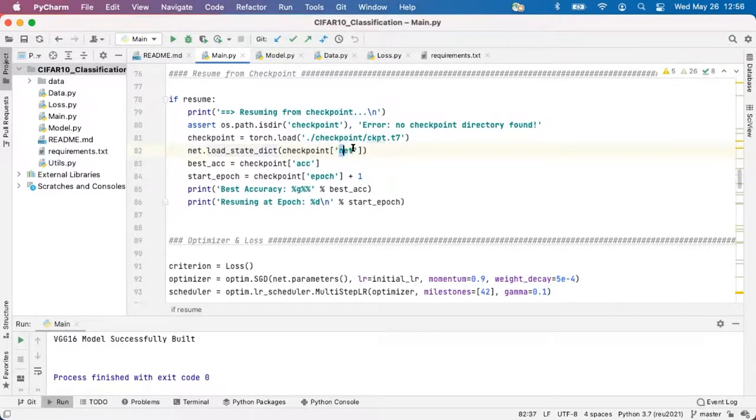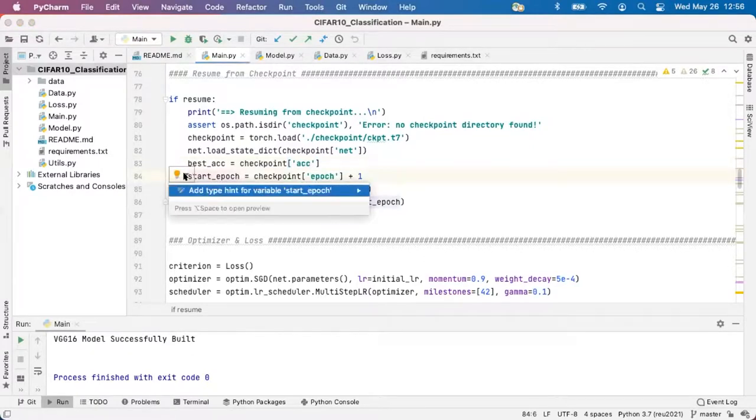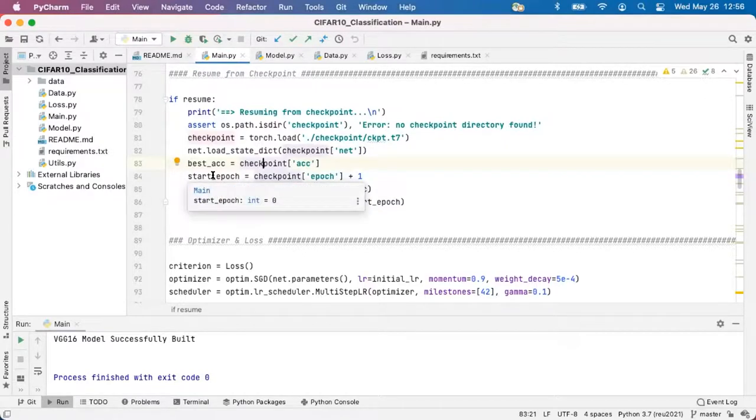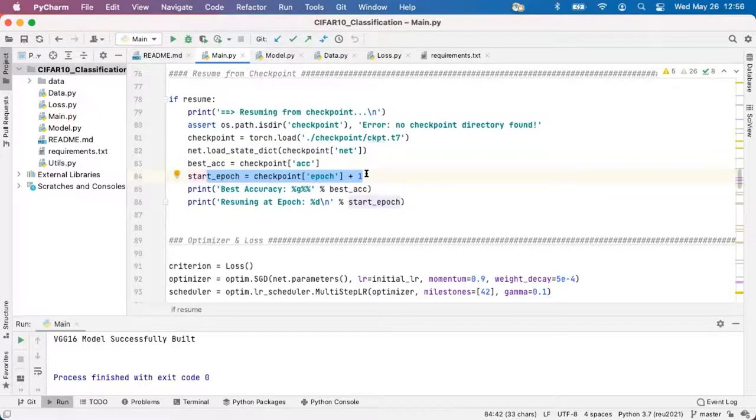Checkpoint net. I also want to save a variable that this is something I do personally. I saved my accuracy from that model. Like, for example, if you trained up to 100 epochs and you wanted to continue with the output right where it left off, you need to know what the preceding accuracy was for the output to print stuff or whatever, okay? And there's other reasons. And then you're going to have, what is my start epoch? So for example, you stopped at 100 yesterday. So where are we going to start today? 101, right? And the printing output is going to be 101. And I'm going to print, hey, your best accuracy for that previous model is X, and you're resuming at a certain epoch Y. Is everybody cool with this?